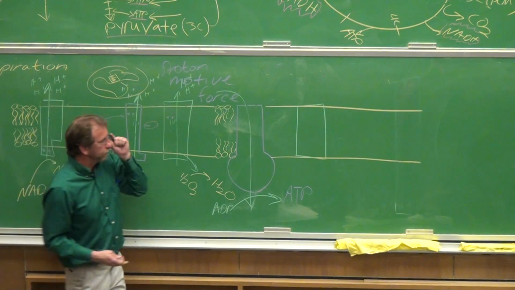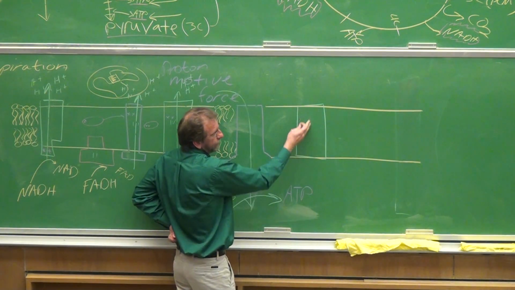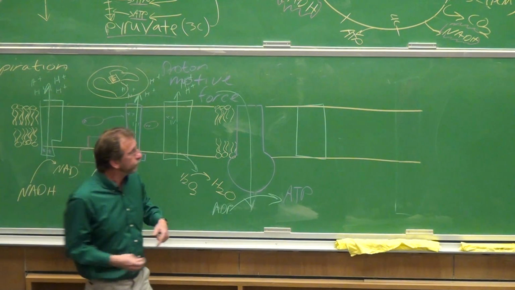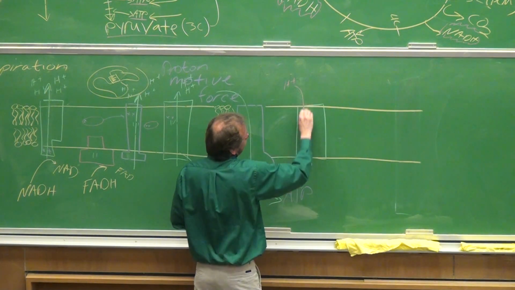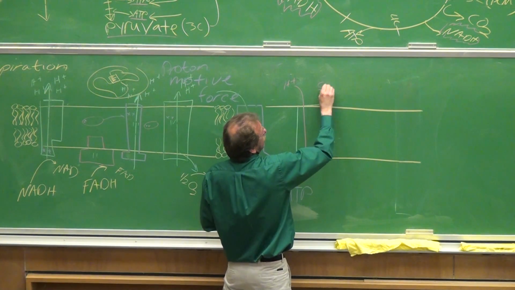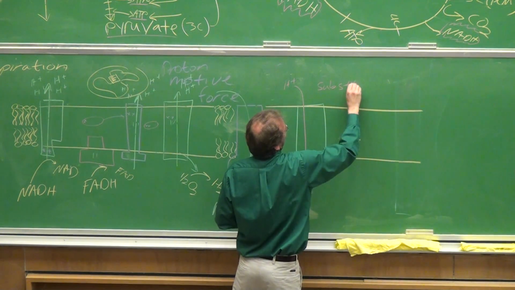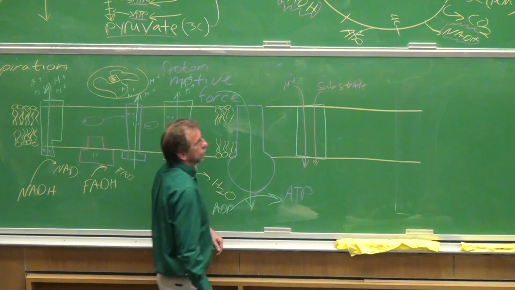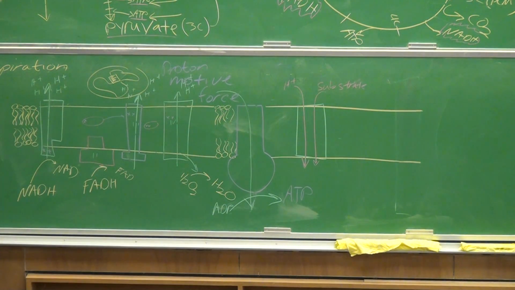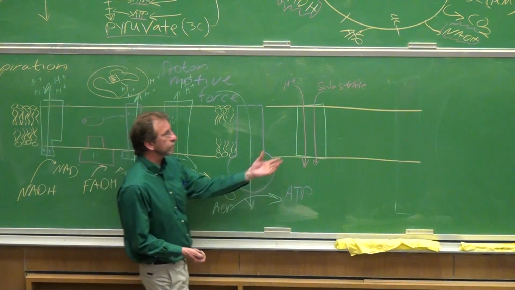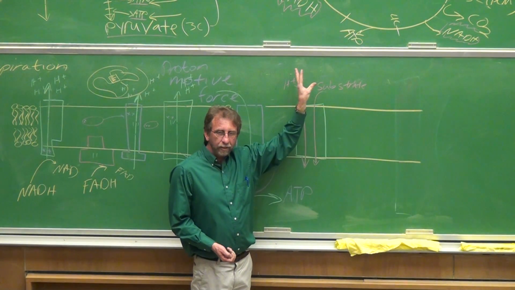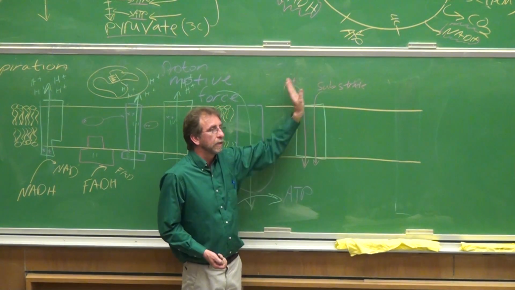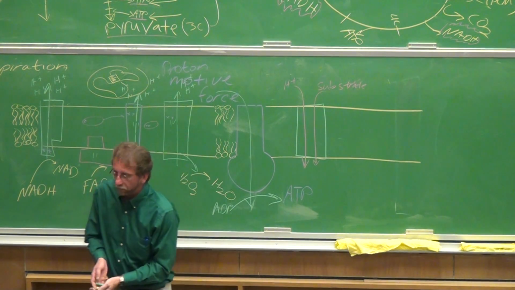Some prokaryotes have proteins embedded in the membrane that, when they allow the hydrogen ions to flow through, also bring substrate with them. So it's a way of moving things into the cell. They can use these protein channels along with the hydrogen gradient that's been established, and as hydrogen ions move into the cell, a substrate can piggyback along and move into the cell as well.